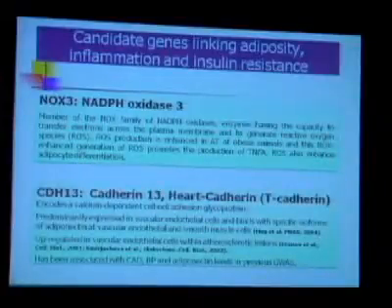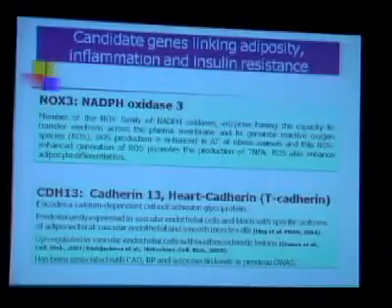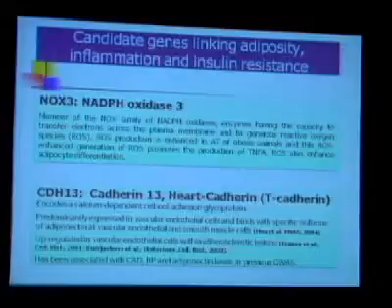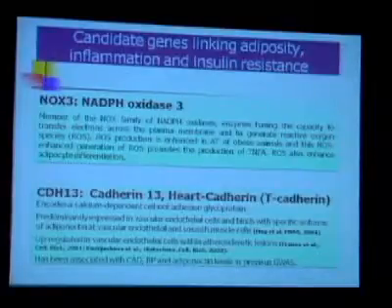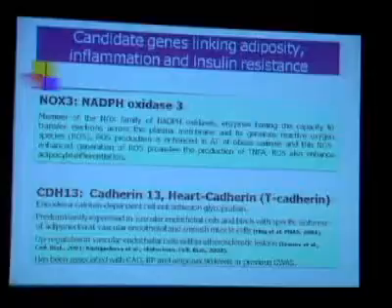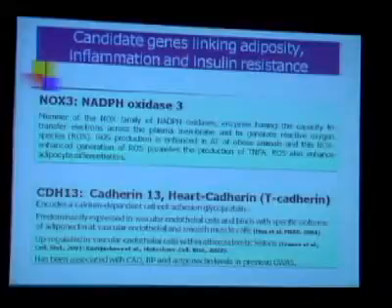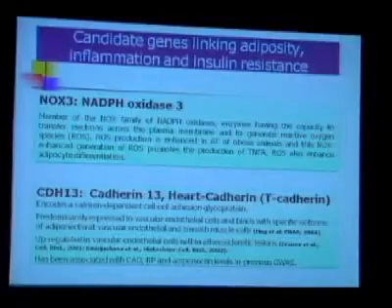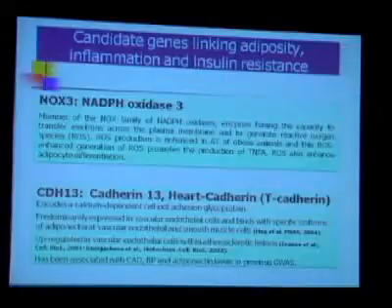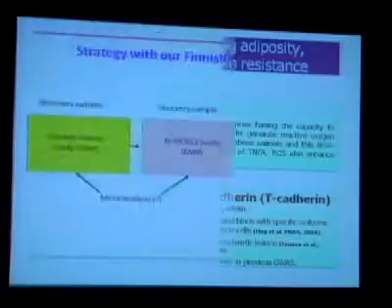CDH13 is the cadherin 13, or T-cadherin, protein, which encodes a calcium-dependent cell-cell adhesion glycoprotein, which is predominantly expressed in vascular endothelial cells and binds with specific isoforms of adiponectin at vascular endothelial and smooth muscle cells. It is upregulated in vascular endothelial cells within atherosclerotic lesions, and it has been associated in previous GWAS studies with coronary heart disease, blood pressure, and adiponectin levels. There are at least 4 or 5 GWAS studies that have shown that this particular gene was associated with adiponectin levels, I think including 2 studies in 2010.